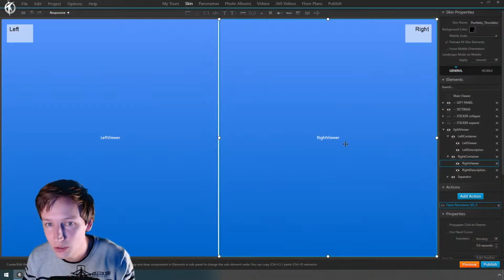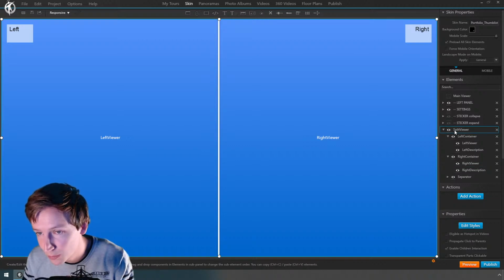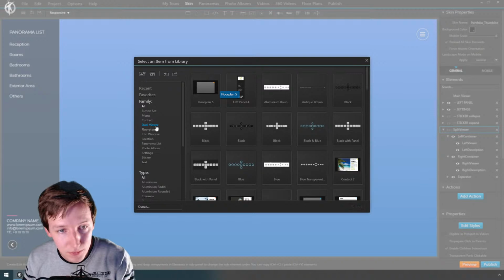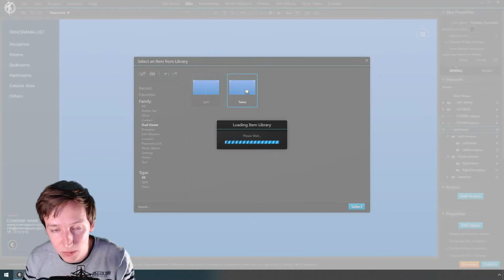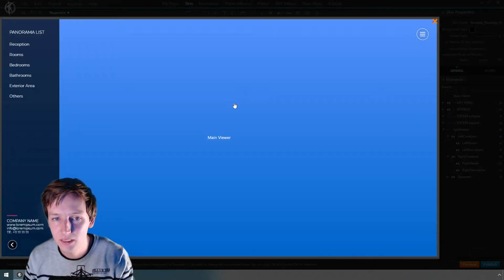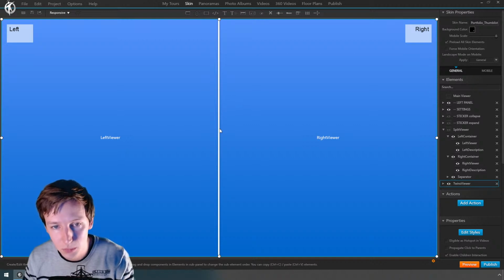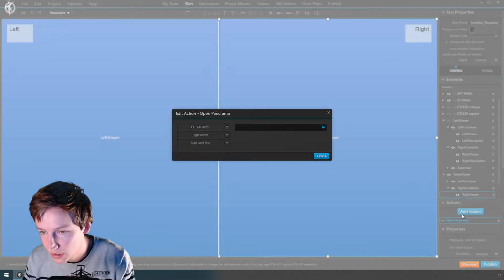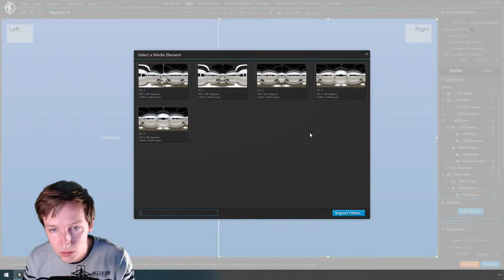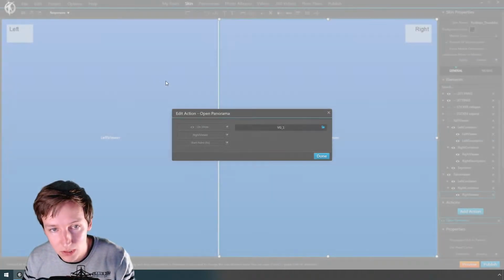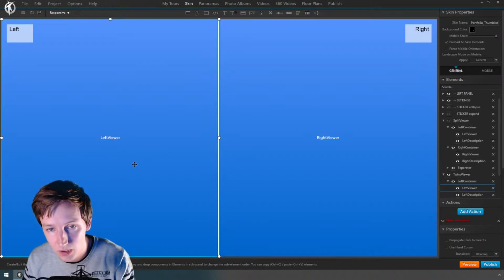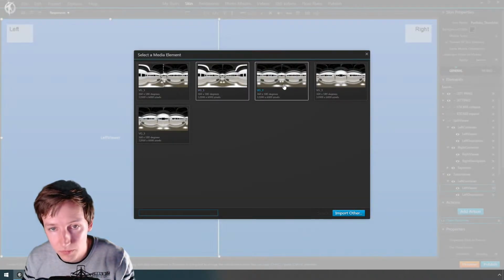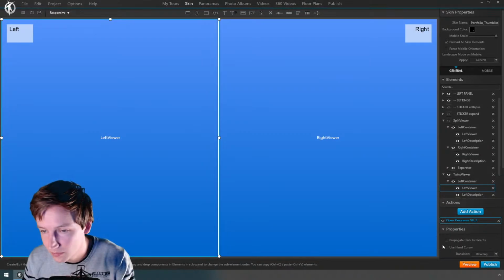And now let's try this auto viewer. So this is the split viewer, and we also have dual viewer twins. And I think the twins was the one where you could not move this little thing over here. So right viewer, same approach. Just take one. Let's do the live pano, left viewer, open panorama. Let's take the third one again.